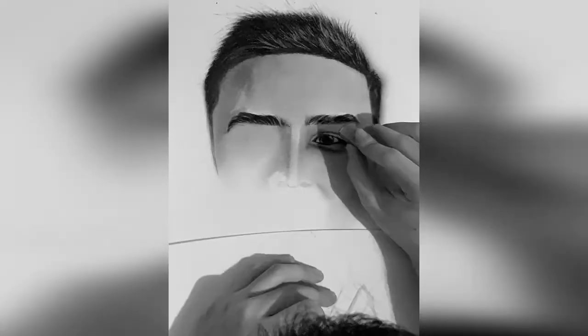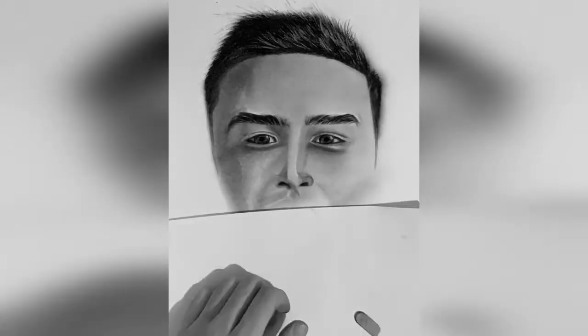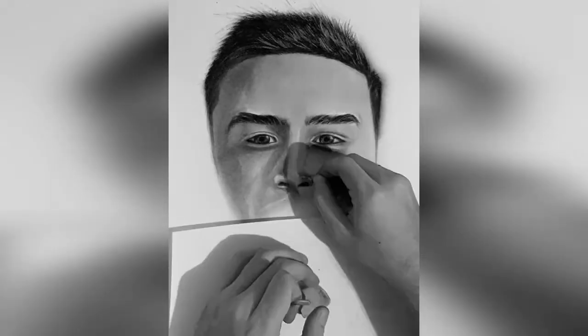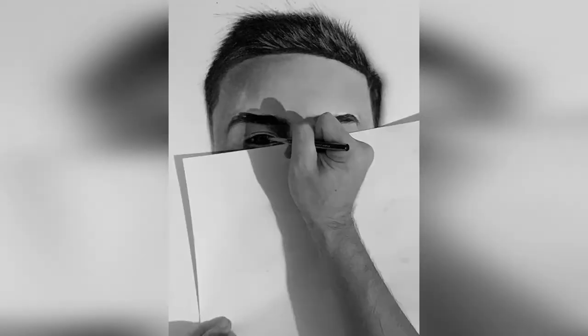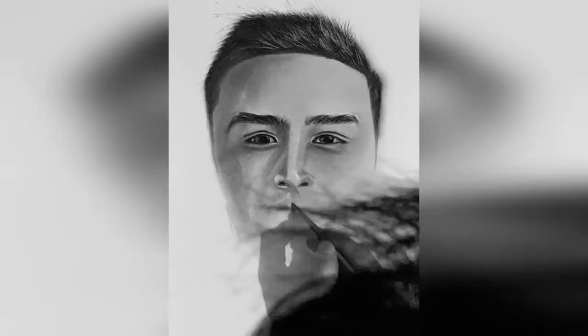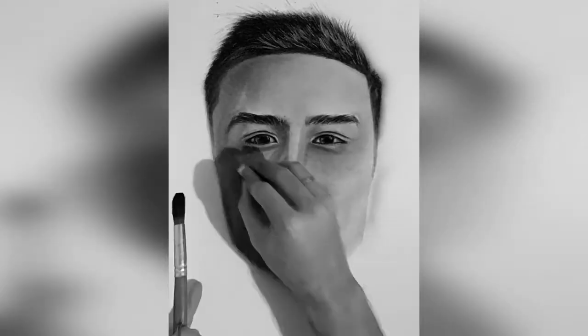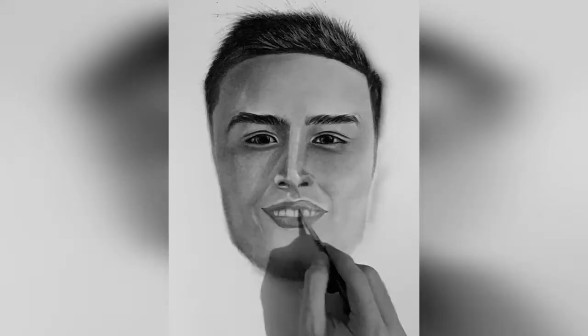Slowly but surely, embrace patience — parang love. Kidding aside, I thought Mayor Viko would be easy to draw, but I was wrong. I have to portray his recognizable facial features like his very prominent nose and his face shape. At the start, the face shape didn't look quite right, but I wasn't scared because I knew I could adjust it later. This part was challenging — pardon the small details, as my pencil is tiny and I also don't have a charcoal pencil sharpener.